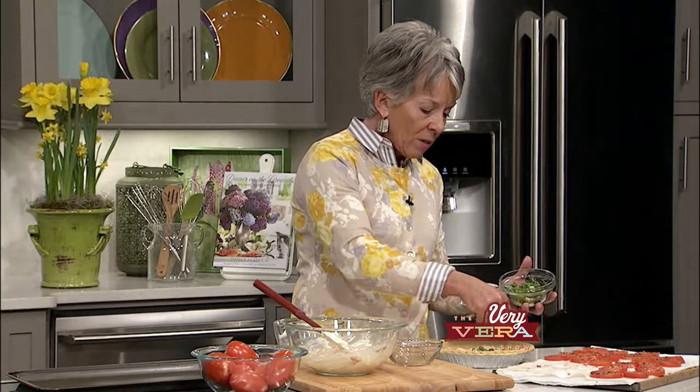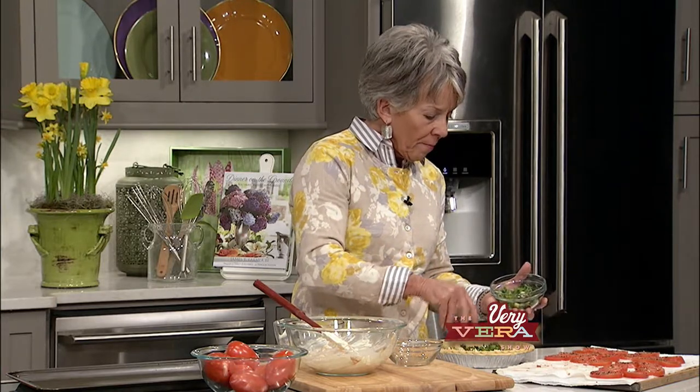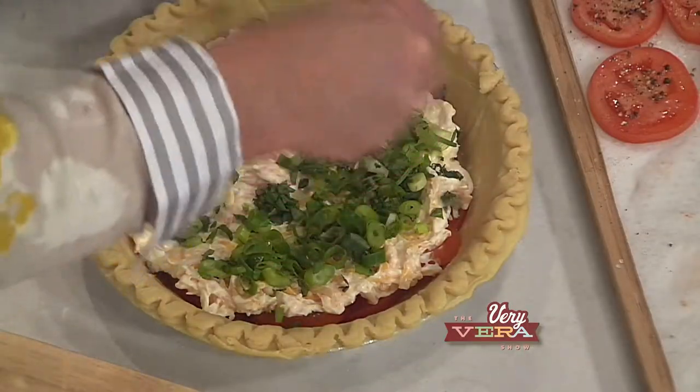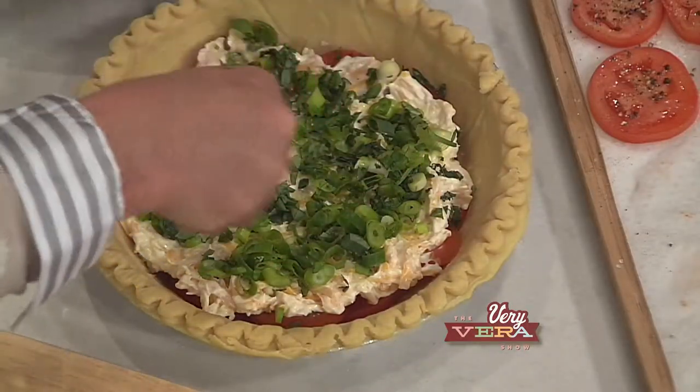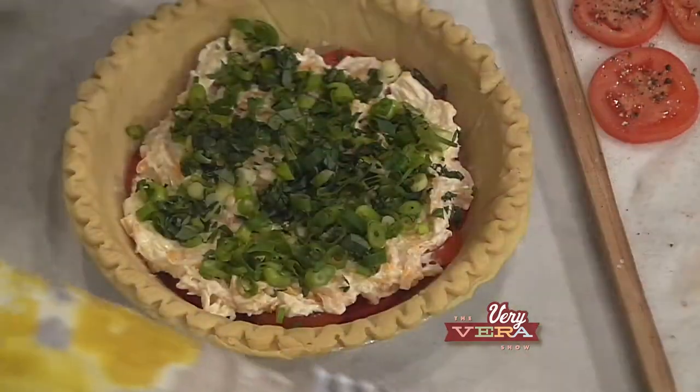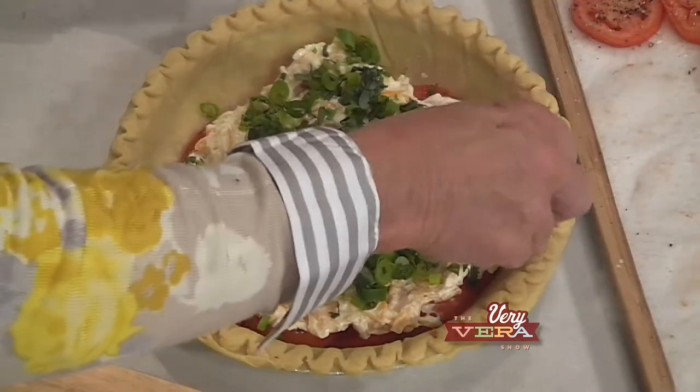Now this is freshly chopped basil and spring onions. It's about a third of a cup of the fresh basil and a half a cup or a half a bunch of the spring onions. And needless to say, that combination is fabulous. Now we're going to do a second layer of the tomatoes.